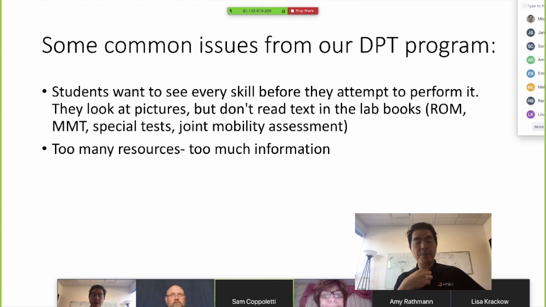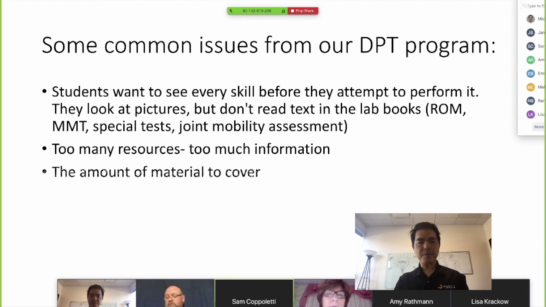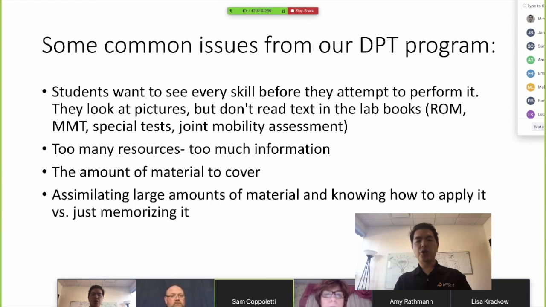We also found, and many faculty will say, man, I have so many textbooks because I'm pulling on this and that from everywhere that it's almost painful to keep trying to really align these resources. One book, I like how they do this. The other book, I like how they do that, but they do these other things different. So I think that this is a common challenge for all of us. The amount of material to cover, and trying to get this material into an application mode to tie it to the clinical reasoning instead of just memorizing it.